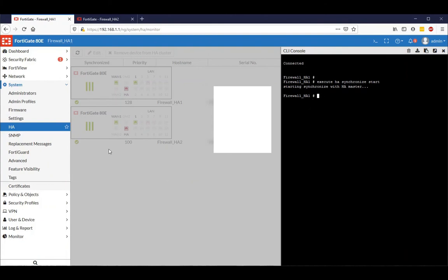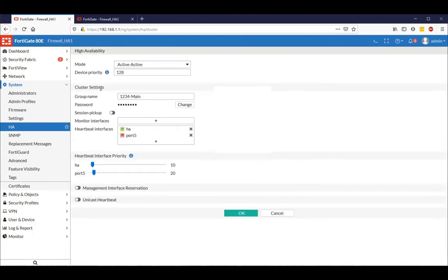A good valid test will be to go and kill the power to, let's just say, the primary one, and the secondary one should be able to pass the traffic back and forth. And if you do the same for the secondary firewall, the primary one should be able to take ownership of those sessions. And with that being said, I forgot to mention, if you enable session pick-up, that means both firewalls are going to be aware of all the TCP and UDP sessions that they're passing through the firewall. So the end users are not really going to be fully aware of the fact that one of the firewalls went down.